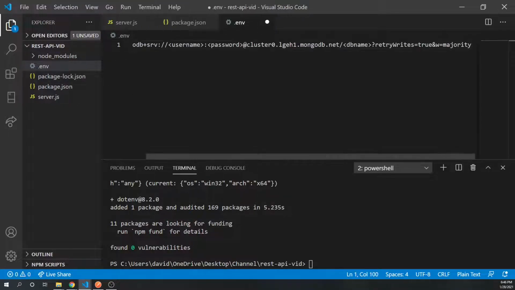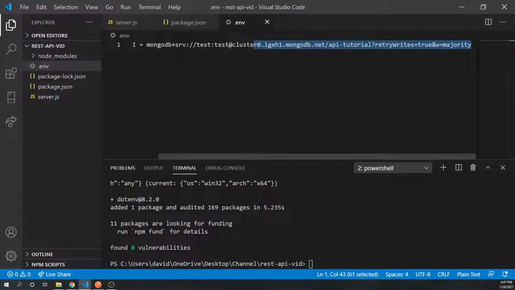Here, we're going to paste that. We're going to set it equal to MONGO underscore URI. Oops, capital I. Equals this. Okay. Once you have this ready to go, you're going to put in the username you put in when you made the database access user. Mine was test. The password was super secure, a test password. The database name was API tutorial.